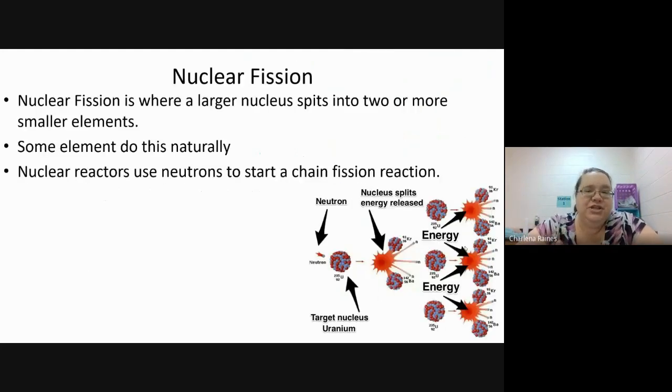Well, in nuclear fission, it's the opposite process. You've got one big nucleus that is split into smaller atoms. This is done sometimes when stars explode, but it actually occurs more frequently in nuclear reactions or in nuclear processes. So an atomic bomb is basically an uncontrolled fission reaction. So fission means splitting, fusion means combining. When we fuse two elements together, they get bigger. When we take an element and it goes through fission, it breaks apart.